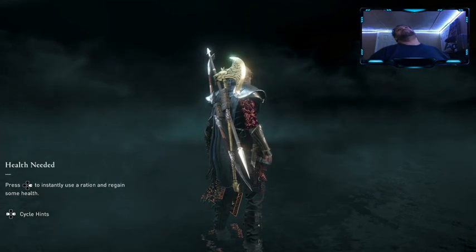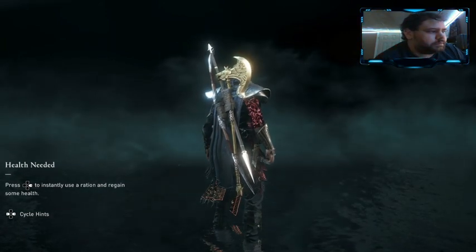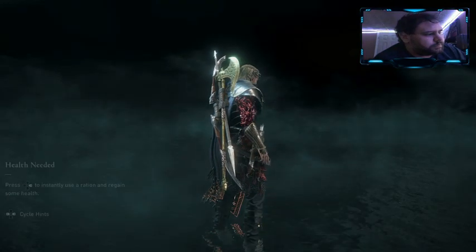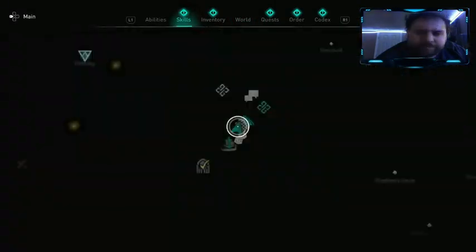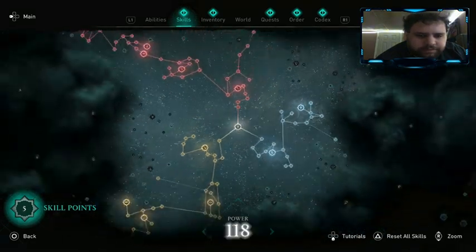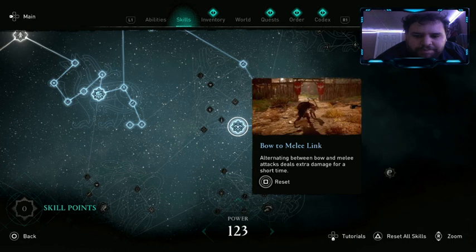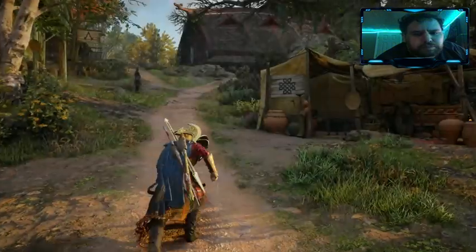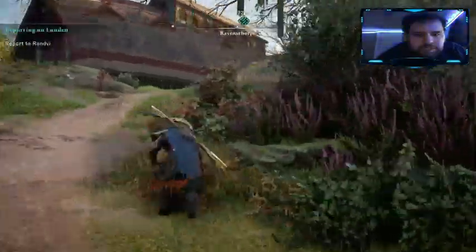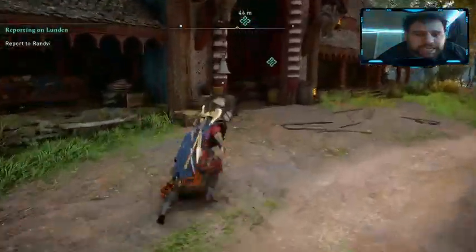Let's go and report our findings, and then we'll end off for the day. We still got... Yeah, we have about 2 hours on our hands, man. Okay. Oh, since we did the arc, put more faith into some of the other stuff. Between bow and melee attacks, deals extra damage. It's something I do. We got new gear. We've done London, which is absolutely amazing.